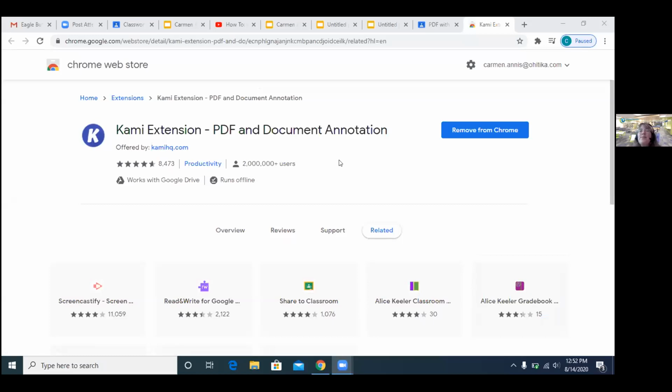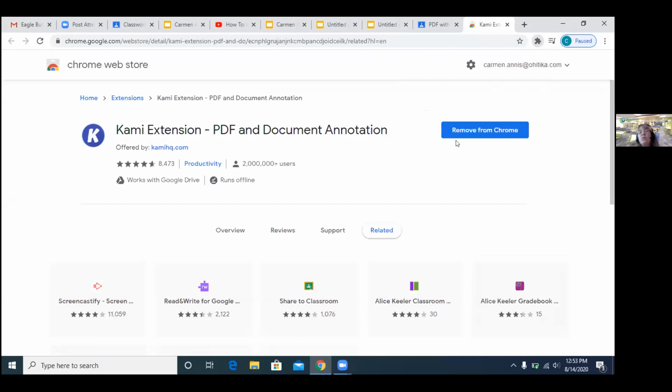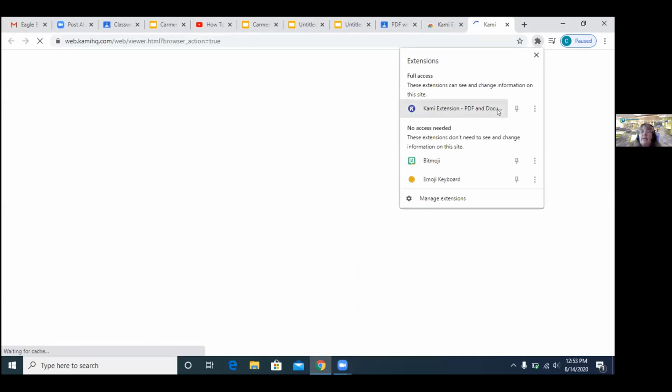Okay, awesome. So you've added it to Chrome. So you went into the Kami, you've added it to Chrome. Go ahead and click on the puzzle piece next to your, yep, there you go. And then you're going to see that the little pin there will allow you to pin it.